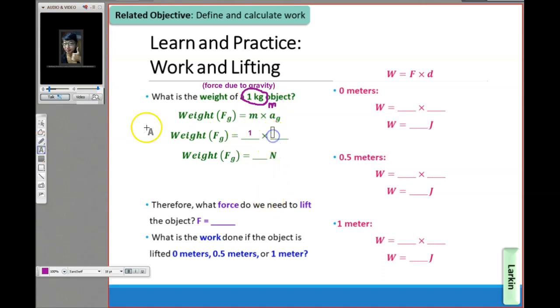Excellent. Now, the acceleration due to gravity, tell me in the chat box our magic number. What is the acceleration due to gravity? And remember, gravity does point downwards, so make sure that number has a sign in front of it. What is the acceleration due to gravity? Our magic number. Yeah, that's going to be negative 9.8. Perfect. Negative 9.8 meters per second squared. Beautiful. And what is 1 times negative 9.8? Yes, it's still going to be negative 9.8.